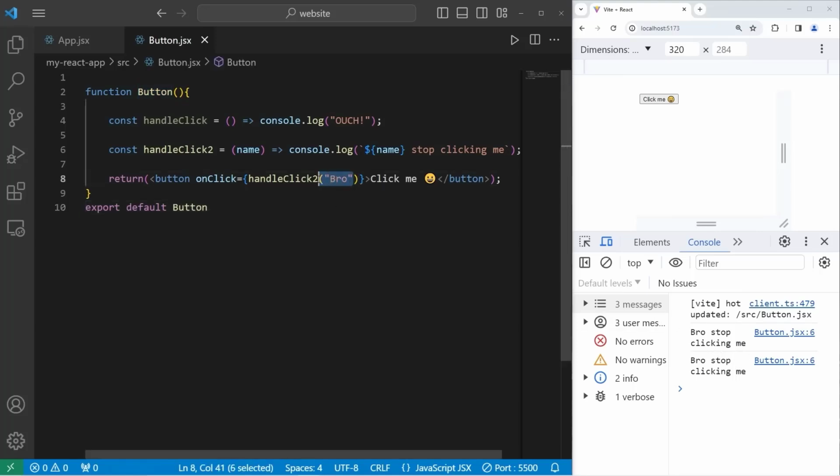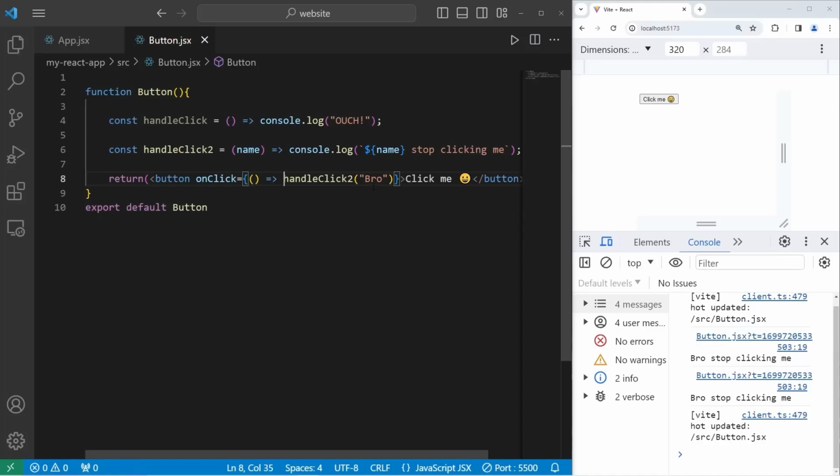If you add a set of parentheses after a callback, you'll invoke it right away. So we don't want to do that. If we have arguments we need to send to a function, we could wrap this callback within a function expression or an arrow function. Let's use an arrow function. When we click on the button, do this. That will prevent us from calling this function right away.